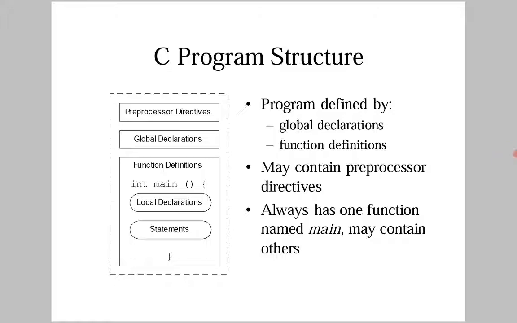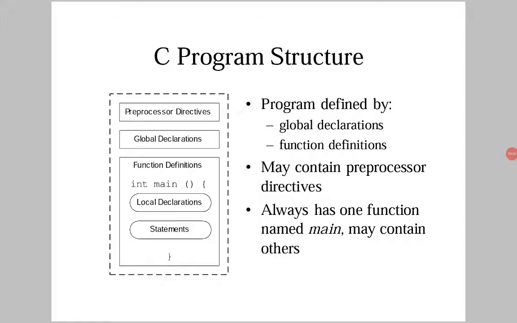Every C program starts with preprocessor directives, that is #include. Next is global variable declarations, then function declarations and definitions. Next is main, with local variable definitions and statements. Every program has global variables and local variables. Local variables are available to the main function or that function only. Global variables are available to the entire program including functions.